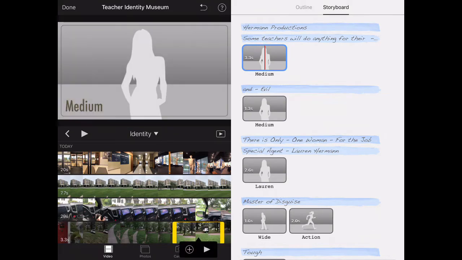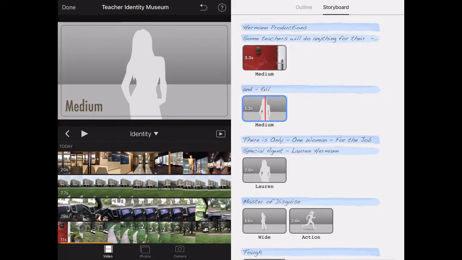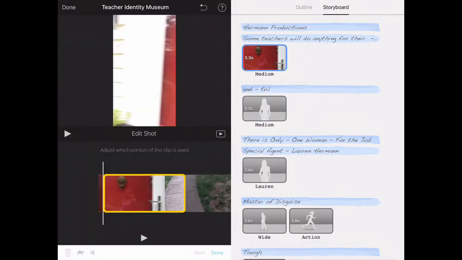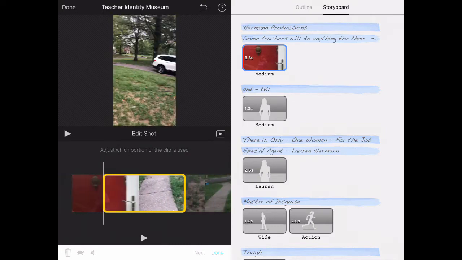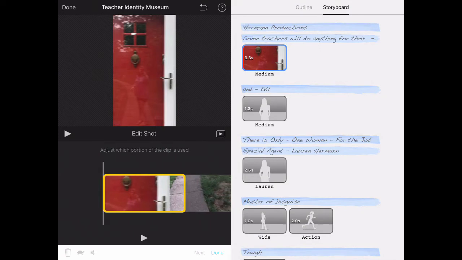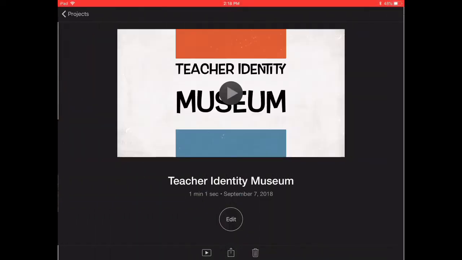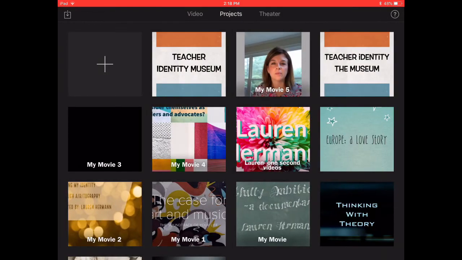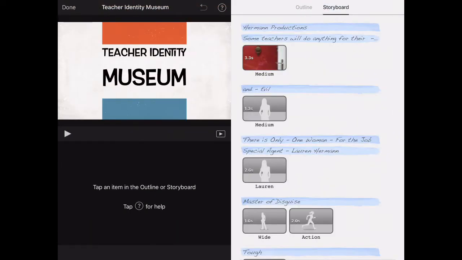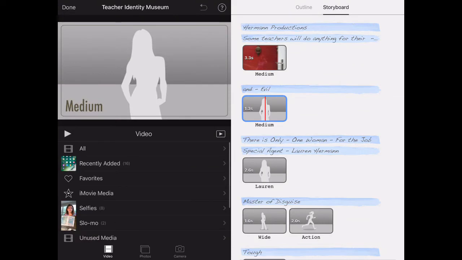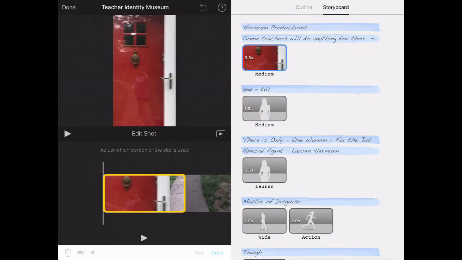When I choose one, and it goes in there, I can then zoom in, right? So maybe I want to see how it's going to look. So I can zoom in, and this is where I can edit my shot. So I actually click the frame, and then the left screen pulls up, and I can drag and toggle over to where I want my slide to be. I clicked the wrong done, so you need to make sure when you go back in that you click done, which is on the bottom of the frame that you zoom in on. So when I zoom in on the frame itself, I click done on the bottom and not on the top.